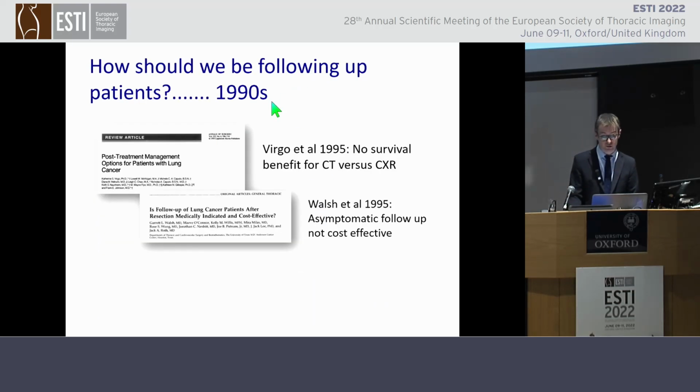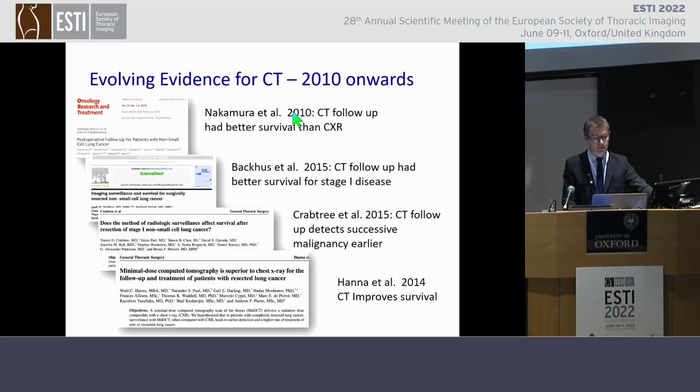So if we then just discuss the surveillance strategy for the patients. I was asked this question in the 1990s. Well, I was in school for part of it, so I probably wouldn't have given a very good answer. But CT versus chest X-ray, which should we choose? There wasn't much evidence in the literature to say CT had any advantage.